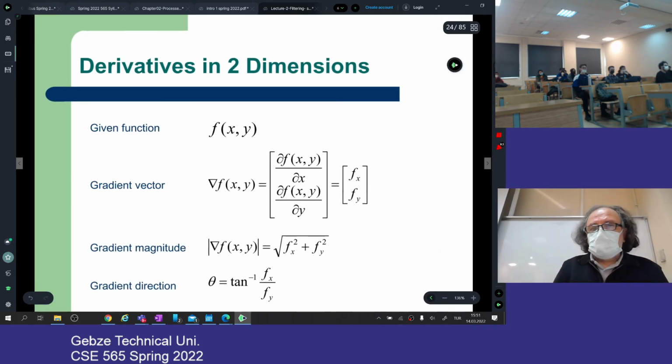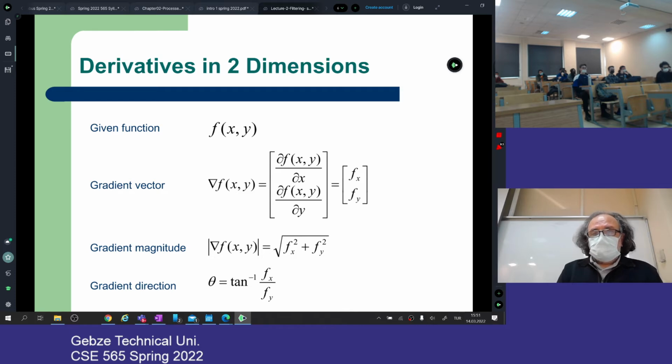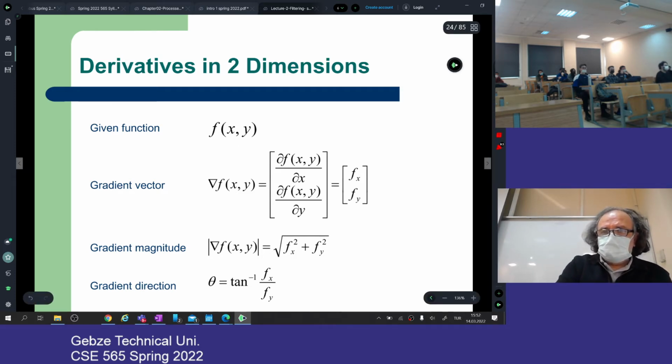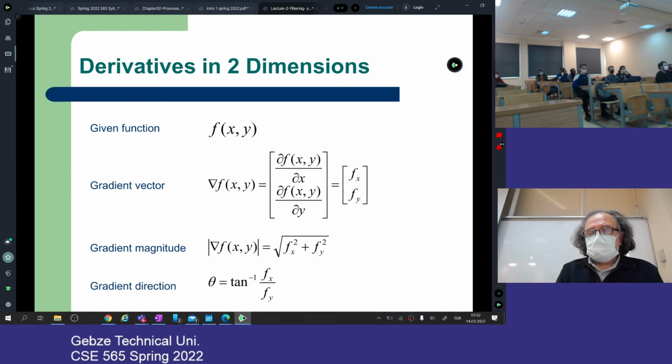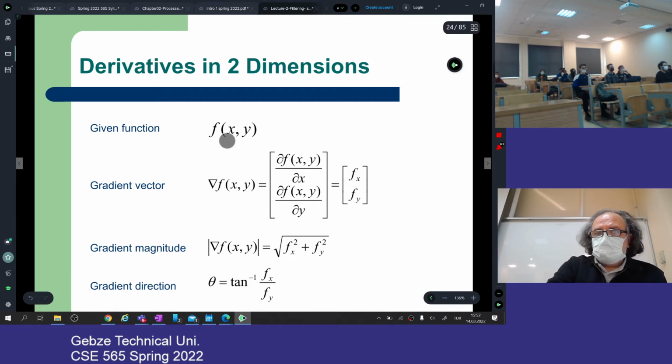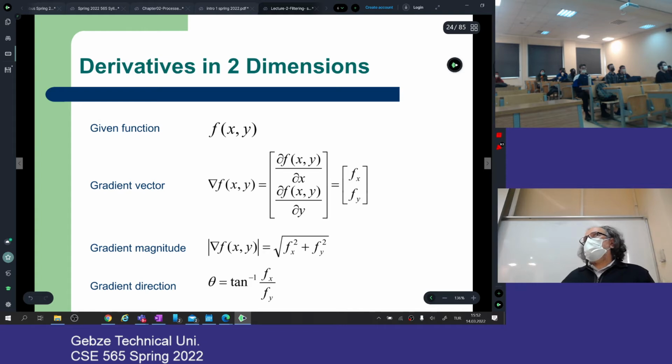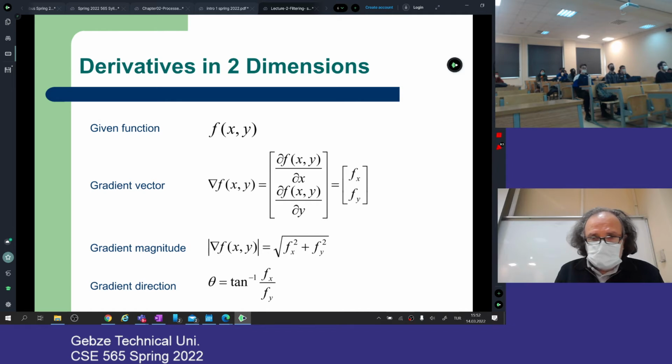Okay? So, since my functions are two-dimensional, this is the notation to give you the derivatives with respect to x and y of such a function. If I take the derivative of this function with respect to x and y, I would show it with this notation, and usually I would say fx and fy. So at every point I have two derivatives. One derivative with the x axis, the other one is for the y-axis. Two numbers.